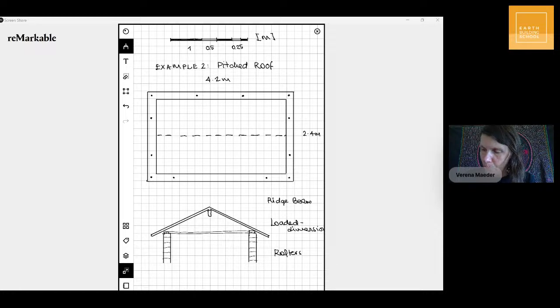And on top of the ridge beam, you have the rafters. So these are the rafters again. The rafters now sit from the ridge beam to the back wall and from the ridge beam to the front wall. So they sit like this.